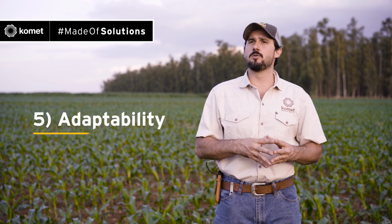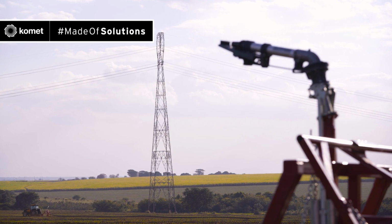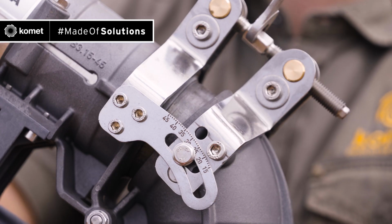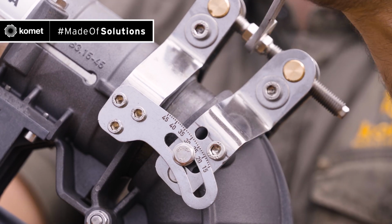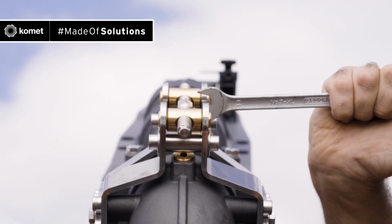Adapting to prevalent conditions such as wind or obstacles is fundamental for irrigation equipment. In addition to the standard 24-degree model, the Komet Twin Ultra Vary Angle system allows to manually change the trajectory angle from 15 to 45 degrees and can be set at every degree. The most important part is that there are no internal flow restrictions, so no matter at what angle the gun is set, water can pass the elbow without pressure losses.